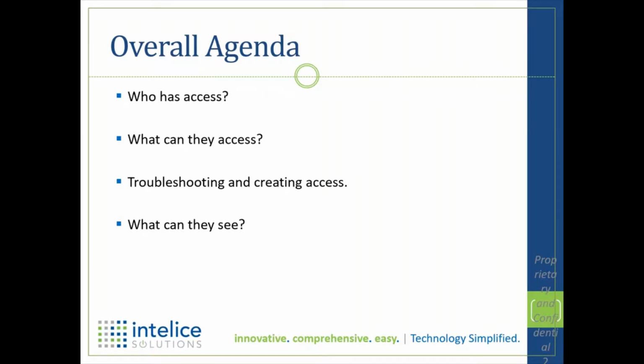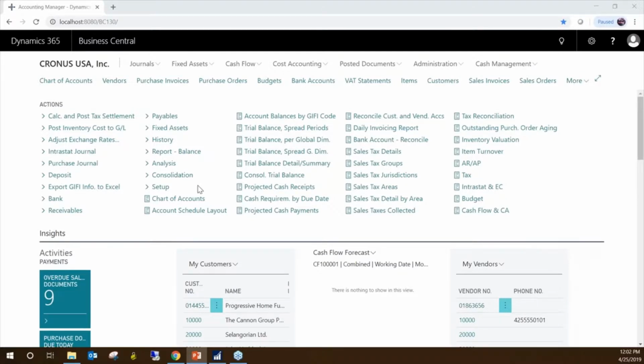The first one is who has access to the system, a very basic question. And I want to show you the interface. Today we're going to use mainly the Windows client or the RTC client, but I wanted to show you some of the changes. We're going to work off of Dynamics NAV, Business Central, and Business Central 365. So there's an on-prem version, and then there's this version that is for the web. You might nickname this thing Dynamics NAV 2019, but they're dispensing with the NAV label soon. So we're going to be calling it BC, which is shorthand for Business Central. So kind of get used to that terminology change.